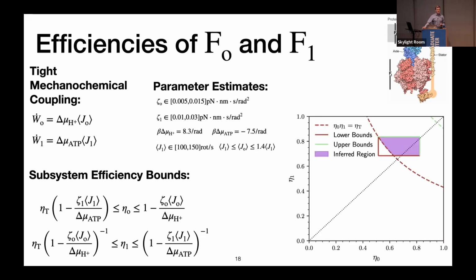And this allows us to infer what's actually happening inside ATP synthase in terms of the efficiencies of each of the two different components. So we're essentially getting a handle on the free energy that's exchanged between FO and F1 as they're in operation. And these results allow us to fairly tightly constrain the efficiencies of FO and F1. So you can see in the figure there, we've got the efficiency of F1 on the y-axis, the efficiency of FO on the x-axis. Our results suggest that FO is in the range of 50 to 85% efficient, while F1 is more tightly constrained at 70 to 85% efficient.